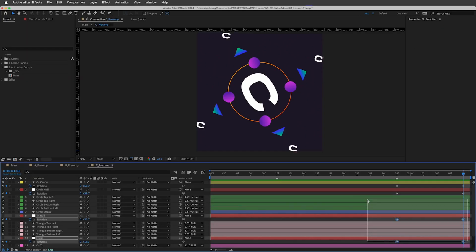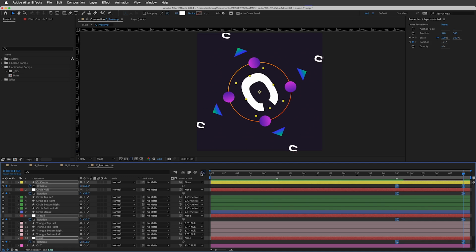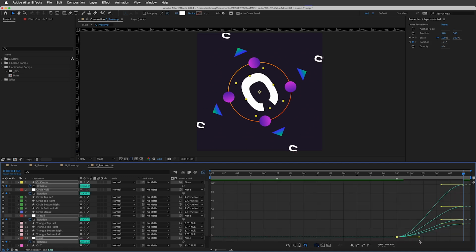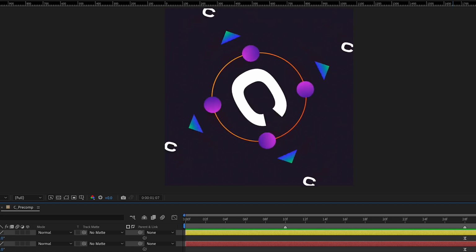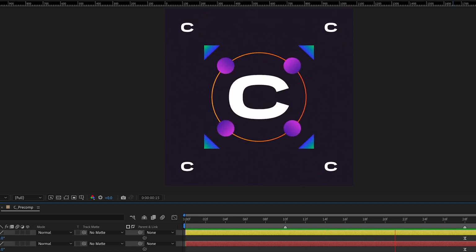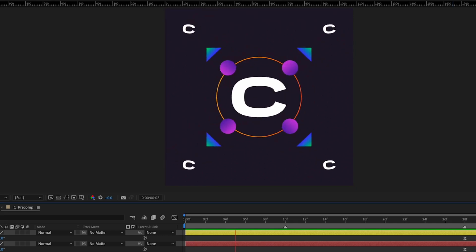Okay, so let me grab all these keyframes, F9, and go in here and just put the E's on that I want at the end. Okay, so this pulls really hard this way, and this pushes really hard this way. Okay, great. And so we can watch the whole C thing now. Yeah, that's gonna be really snappy there at the end.